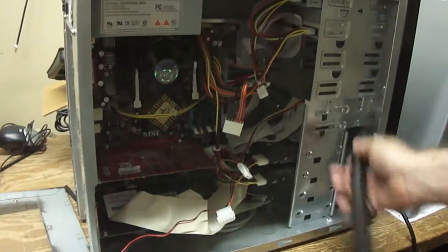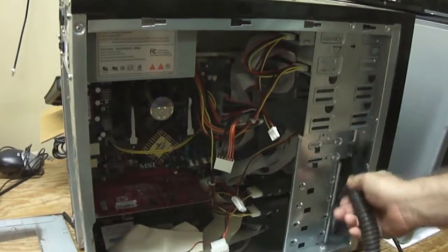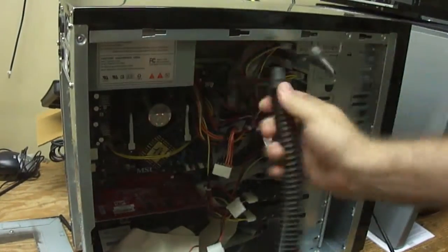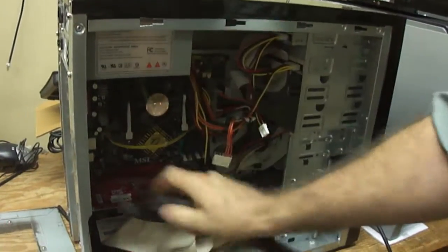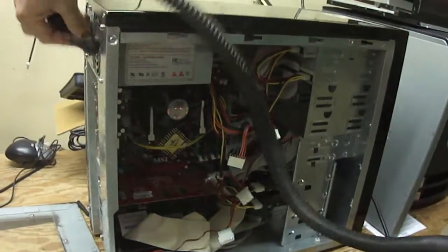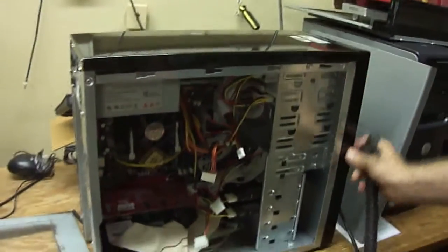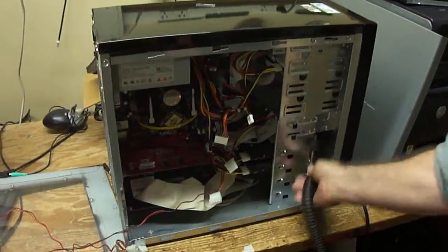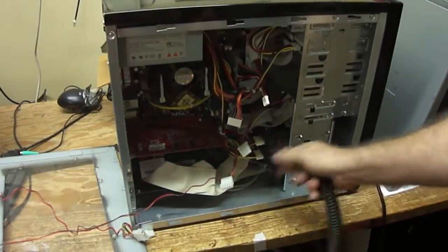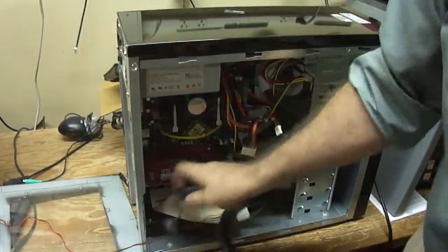Again, you should do things like this outside and wear proper protection, because this stuff is nasty. 10 years of household funk is stuffed in here, and it's not good to breathe any of this. You want to spend some time, a good 5 minutes in and out. Take this apart as much as possible. If you can get the front of the case off in some of these computers, it's good to pop the front off and blow out in here as well. It'll help this computer stay cool and live much longer.